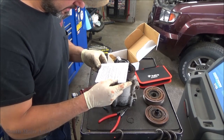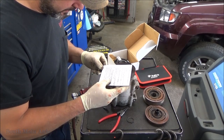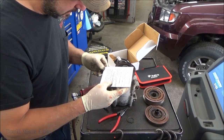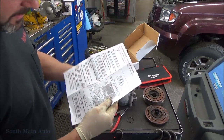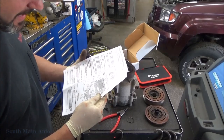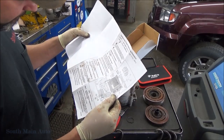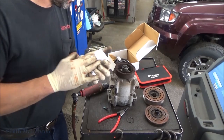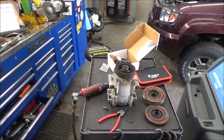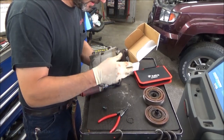Separate electrical connections, if applicable. Remove clutch wire, remove field coil snap ring, retaining the field coil. Well, I think this is a generic instruction, because we have no field coil retaining snap ring. Number 13 in our diagram. Well, those are about useless. So this one is a press fit.